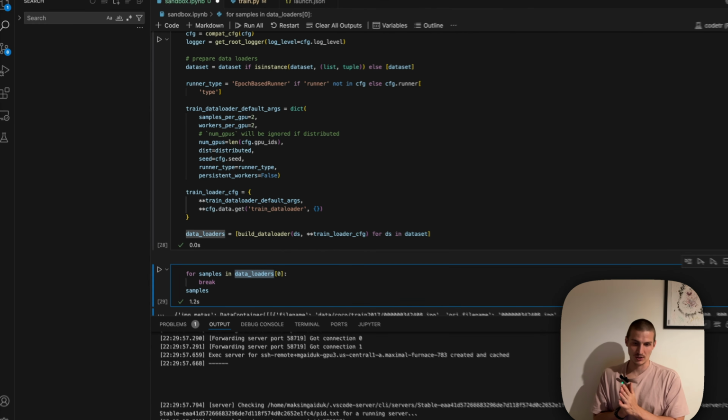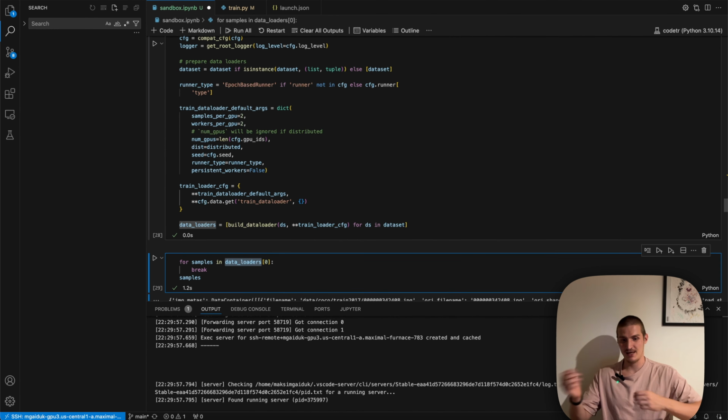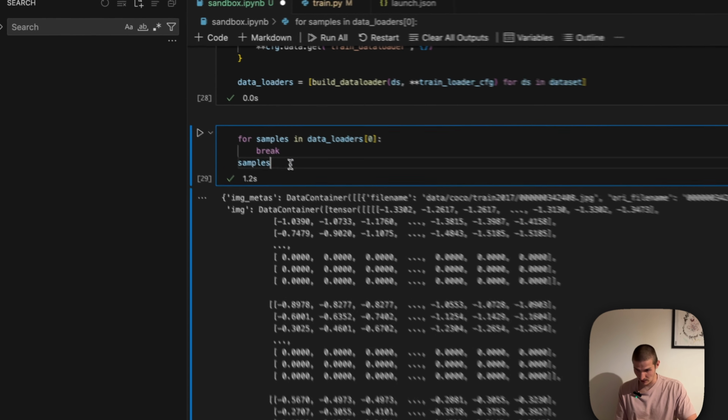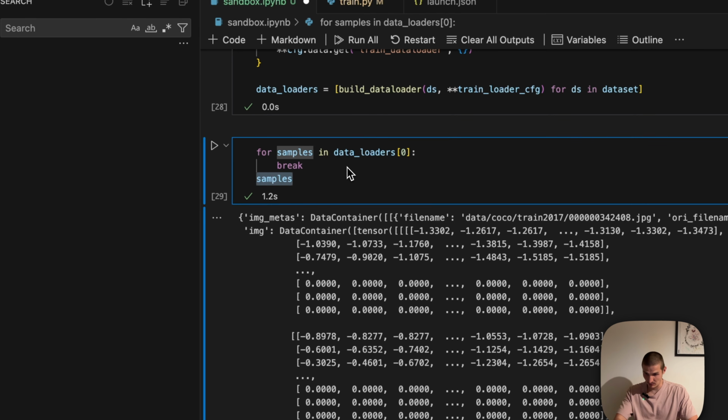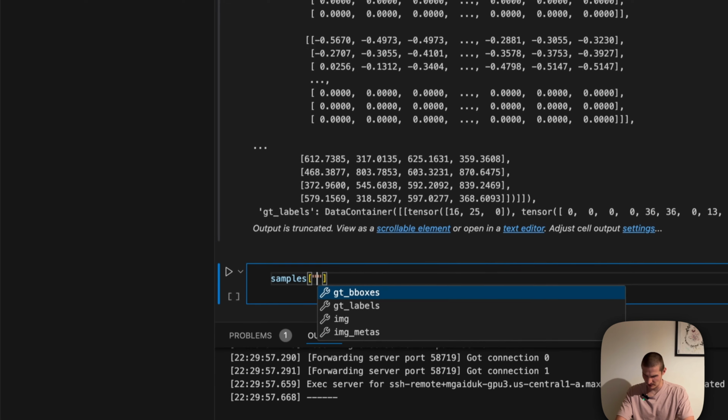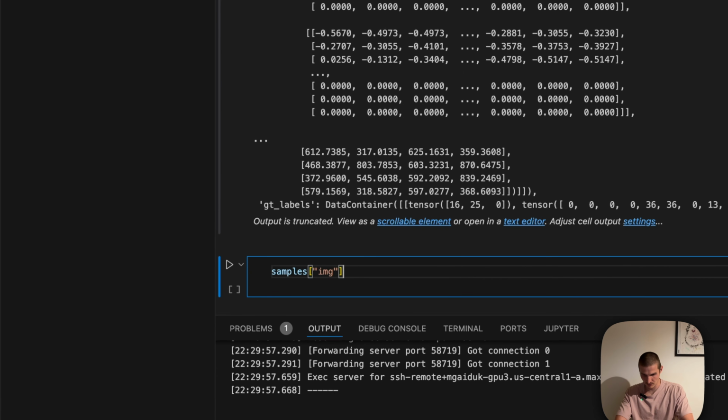The data loader is responsible for taking different images from the dataset, usually randomly, and uniting them into batches. And you can see the artifact of that. So first of all, now samples.img should have 2 images at least. I think we have a batch size of 2.